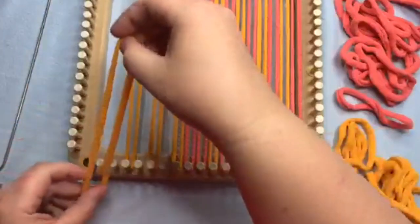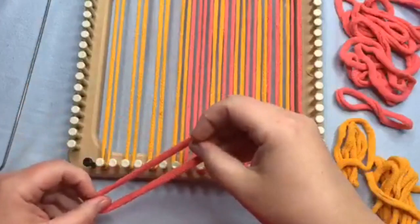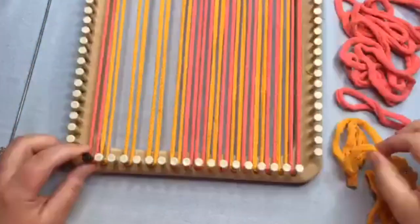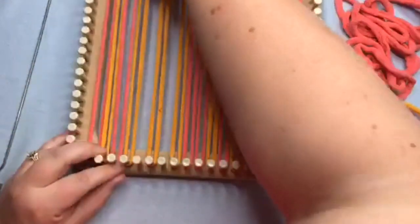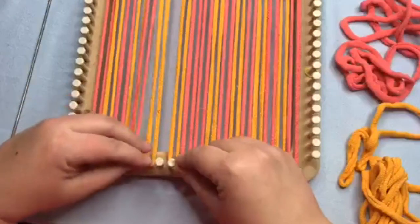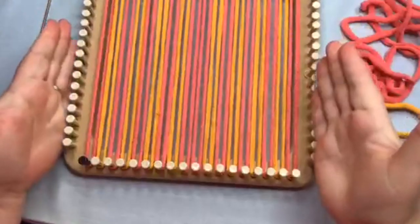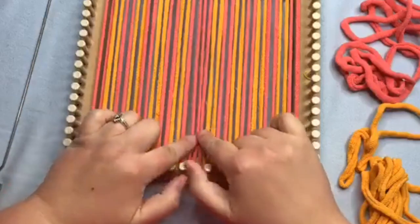Like this. See how the ends are the same color, the sides are the same color, and they work their way in, and it's doubled up here.